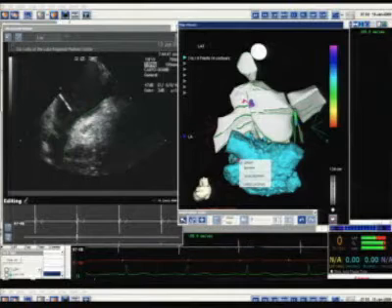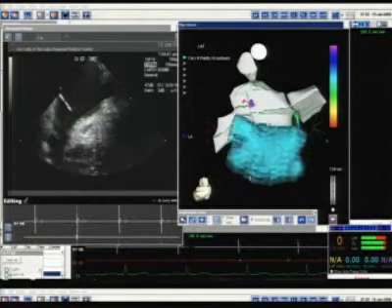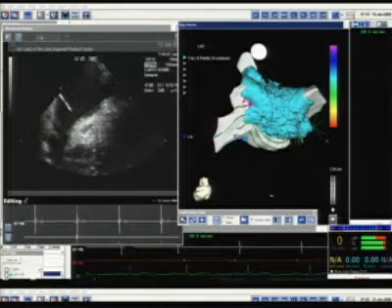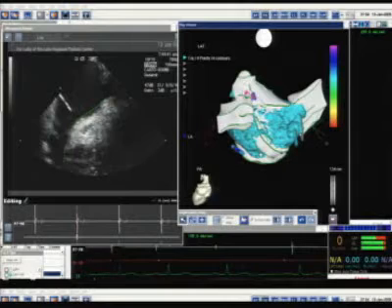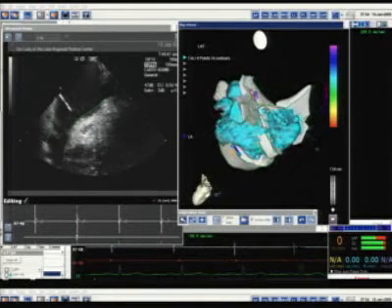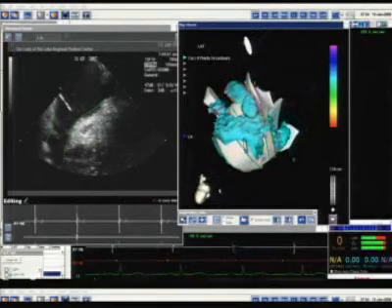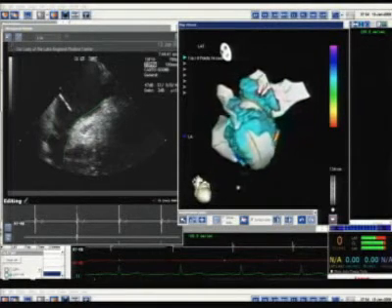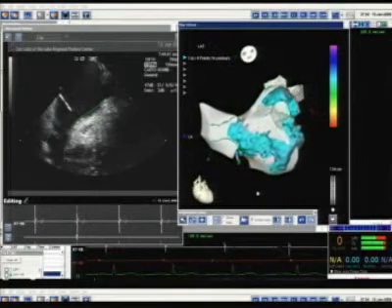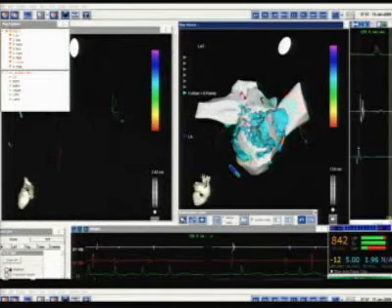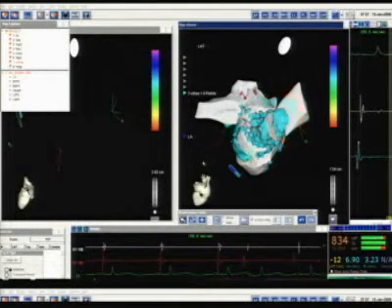What she's doing during this procedure: what you see in gray is the three-dimensional image that we made using the intracardiac echo. We then take that image, and what she's doing right now is we take a CAT scan image that had been performed several days prior to the procedure, and we merge those two images together, which then gives us a real live version of what the heart looks like inside. And it allows us to act as if we're inside of the heart looking at these pulmonary veins. So it certainly helps with knowing where you are inside the heart.